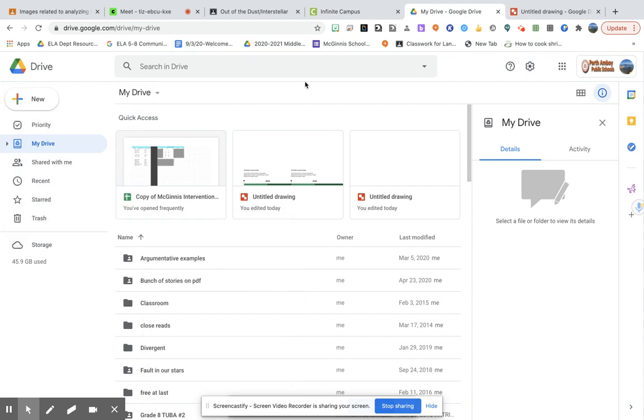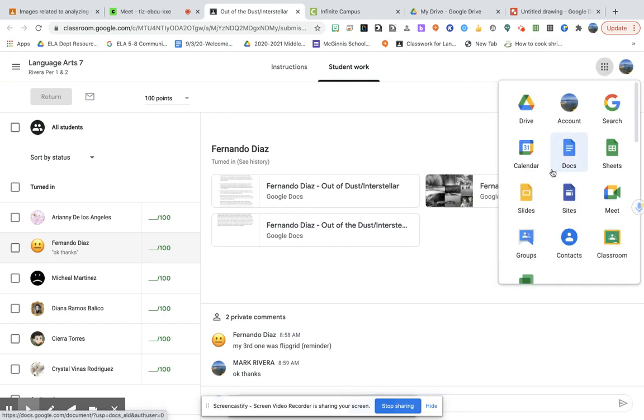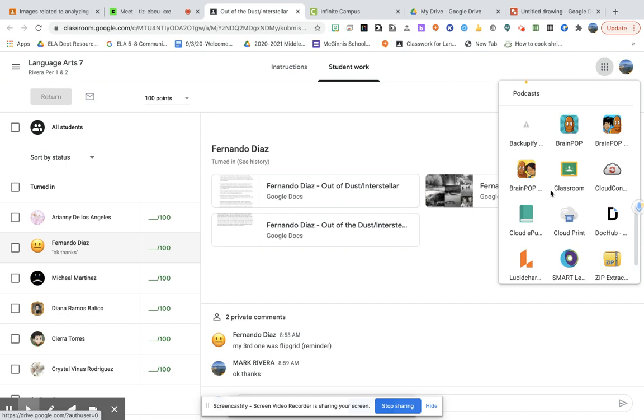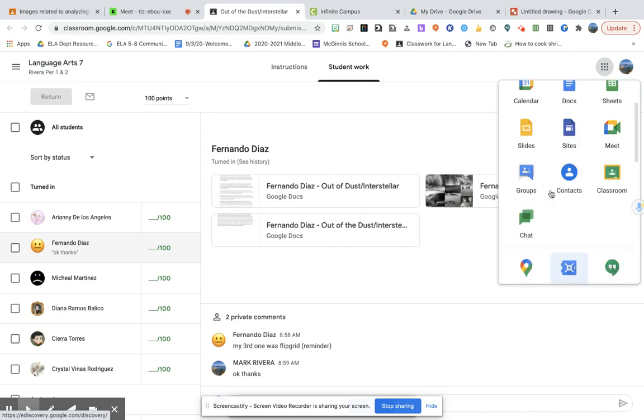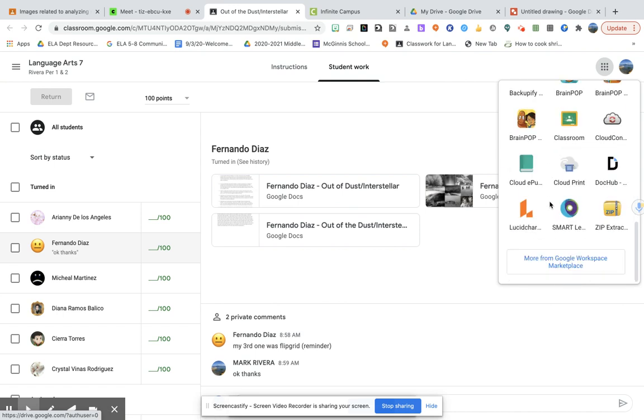You can also access it from the classroom. If I'm in Classroom, I'm pretty sure, yeah. So there's this thing here. If I'm in Google Classroom, I can click on this thing, and then it's got to be here somewhere. Actually, I'm not seeing it here. I looked, it's not there. There's got to be another thing here somewhere, dude. Maybe if I go to more.